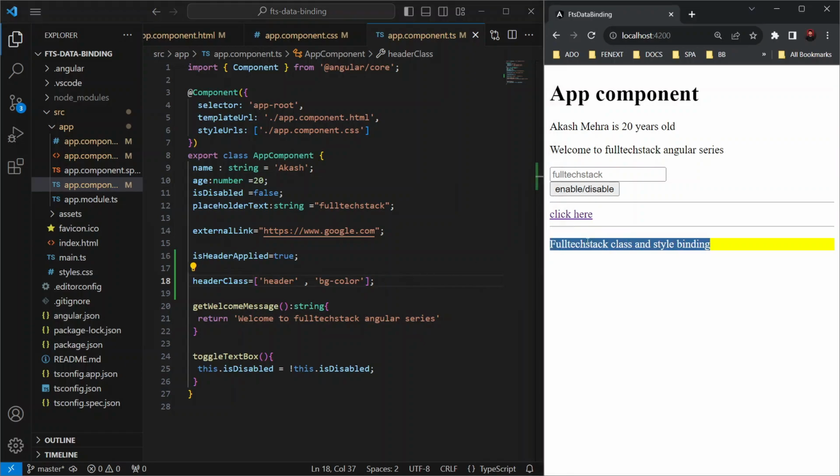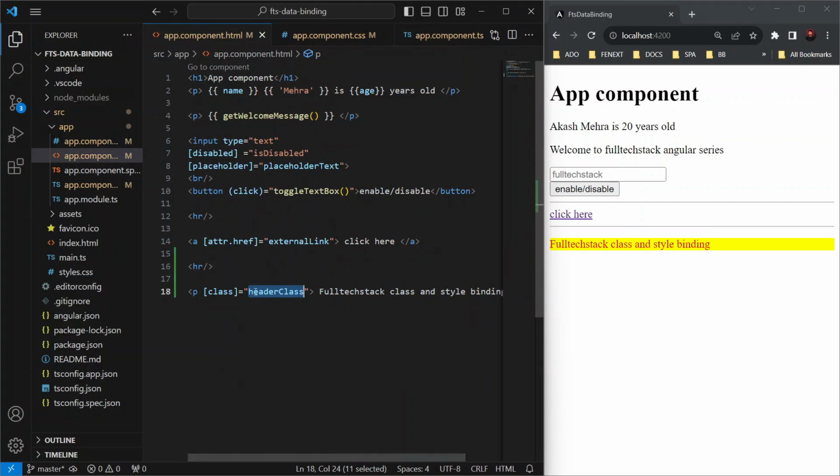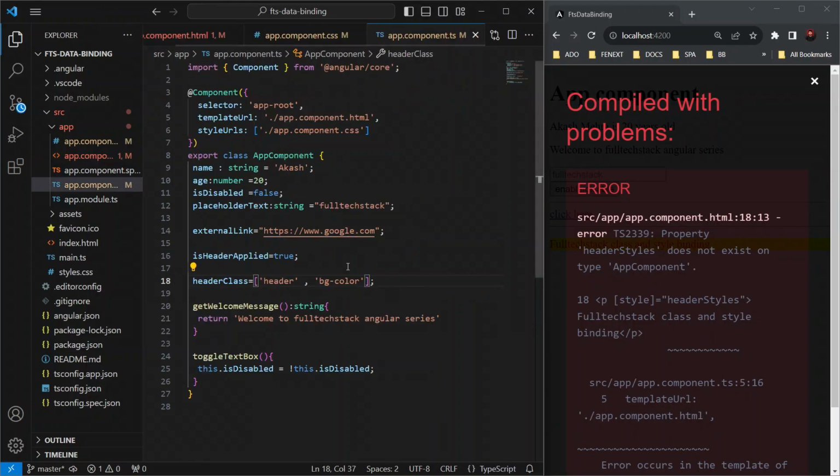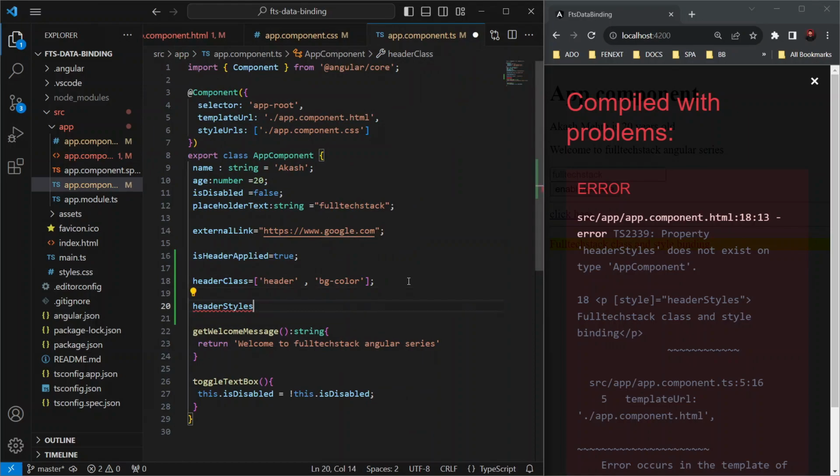Now let's try applying dynamic styles to this paragraph. For that, let's go back to our template and instead of using class keyword here, let's use style and then replace this header classes with header styles. Then copy this value and in our component paste it here and assign it style here directly.